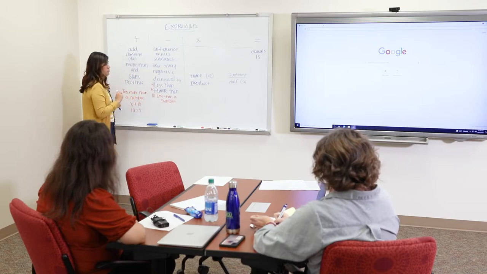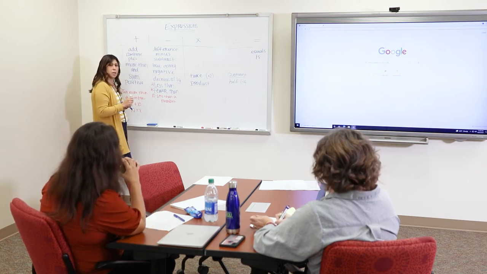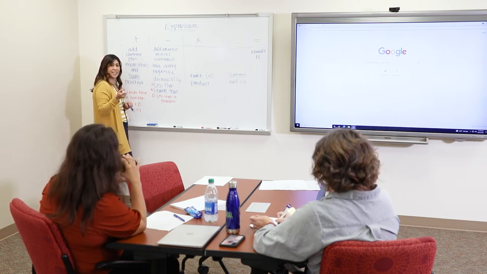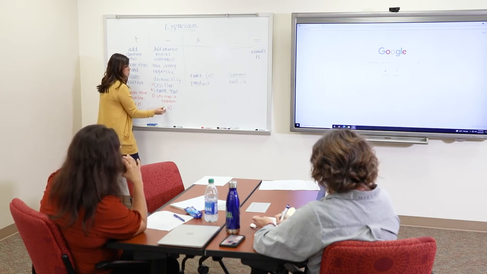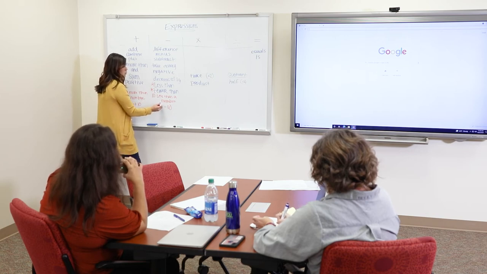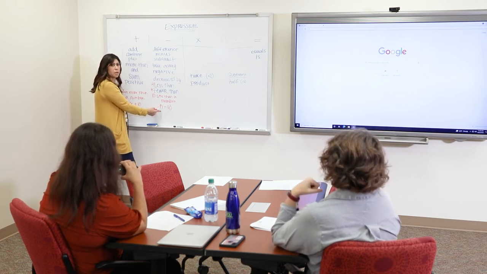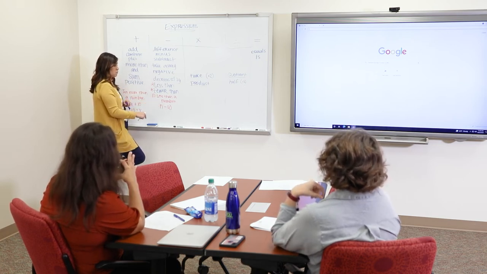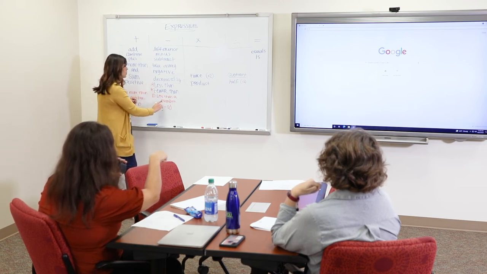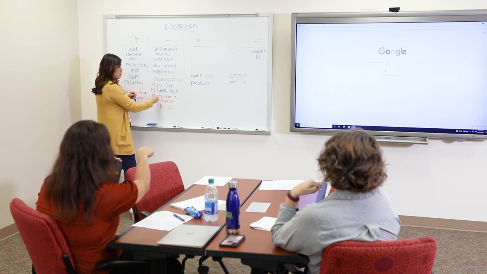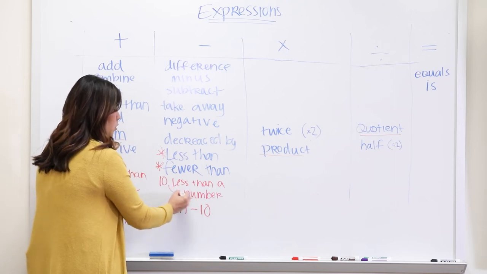10 less than a number, what are we saying here? I always tell my students, go backwards. If I said 10 less than a number, when you write it, you start with the number, less than, and then 10. Some number. So 10 less than some number. If you put your finger on the word number, you start there. So you start with number, and then work your way backwards: less than, that's your sign, and then 10. So I always tell my students, switch their places.